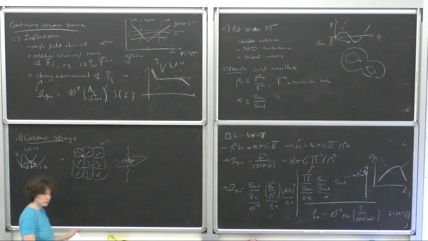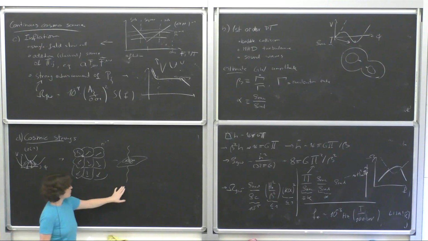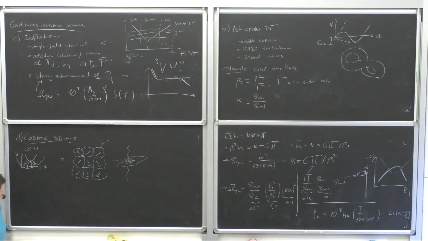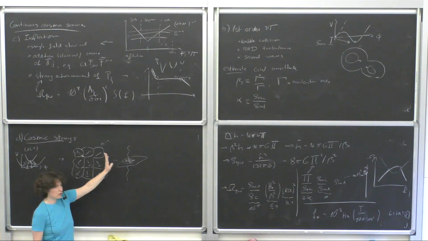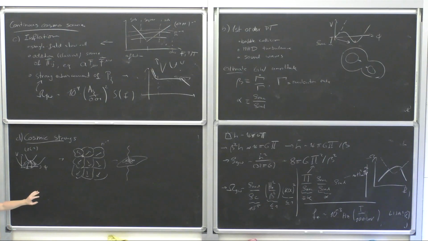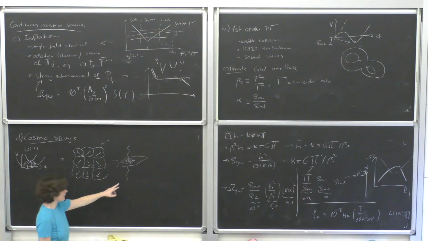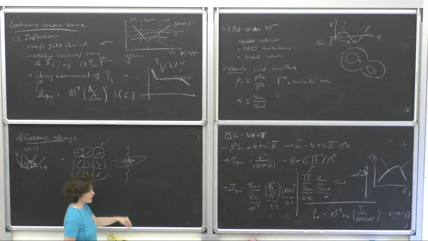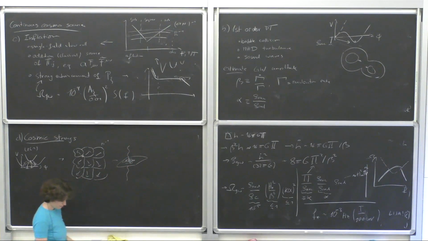The system will always try to minimize energy, but it cannot minimize this away. Of course the global minimum would be no string, but there's no small transformation that you can do to reach there, so you're stuck with this one-dimensional object with very high energy density, the energy density of the false vacuum, floating around in space. And it has no end. It just continues forever, and it can potentially loop back on itself. So that is what we call a cosmic string, a one-dimensional topological defect.